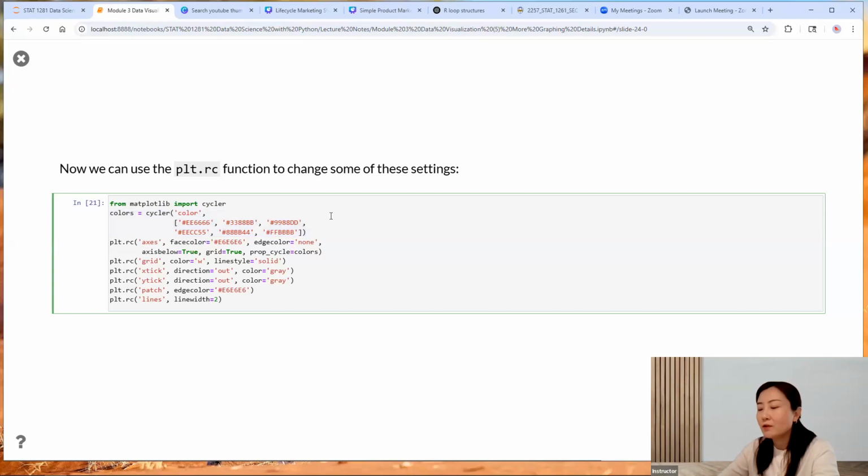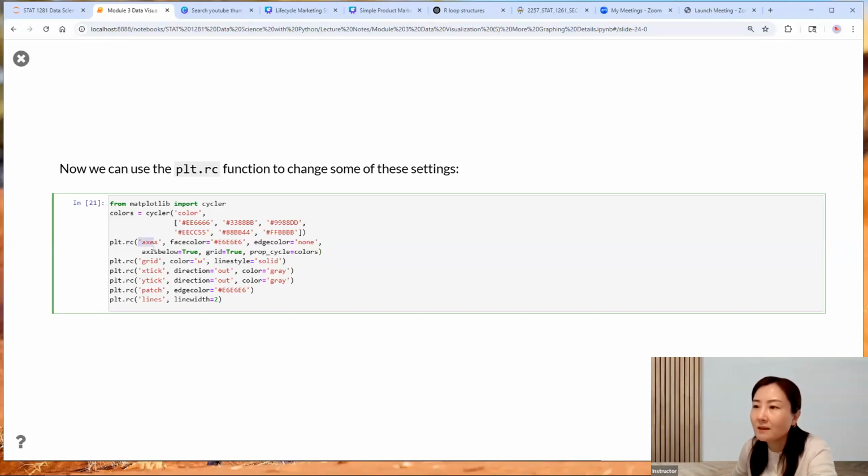Namely, if I don't specify what color I want to use, then the first color will be used as the default color for the histogram. And if I have multiple groups of data, it will cycle through these six colors. And then some other options. After we run this, by the way, you change runtime configuration parameters using the rc function.